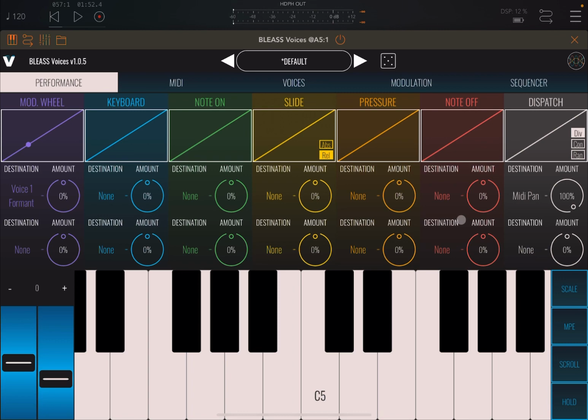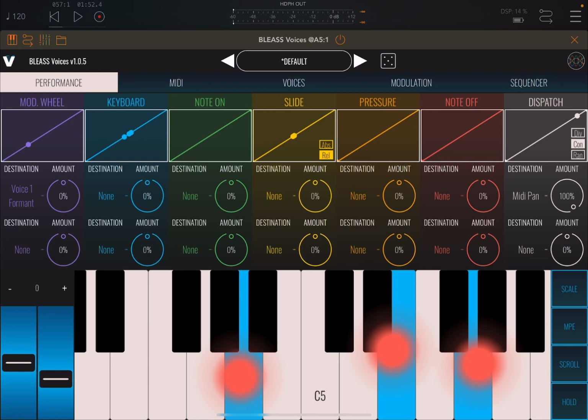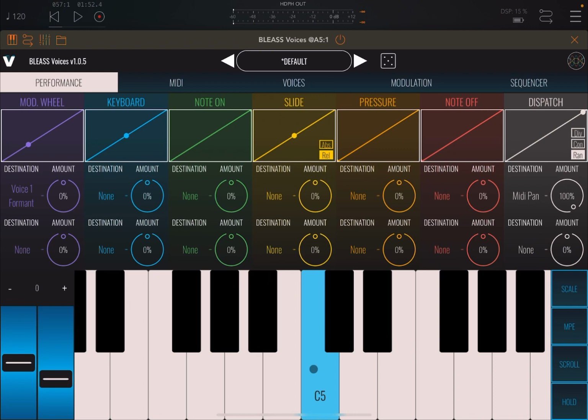And of course you can apply modulation in different amounts here for two different destinations as per the other settings. Here you have an interesting option, which is dispatch, and it will produce different notes based on the modes that you have selected here. For example, on the first mode here, it will start to produce a modulation here in the center of the curve. And as you hold that note and press other notes, you can see it's spreading around, diverging from the center. The convergence is the opposite, left and right, and if you continue left and right, it converges right to the center. And then you have a random positioning as well, which you can see is always random.